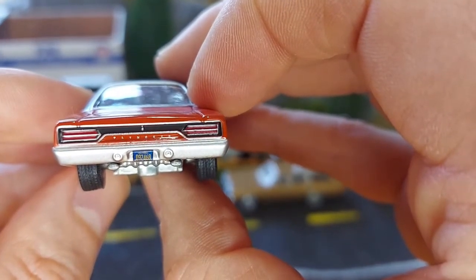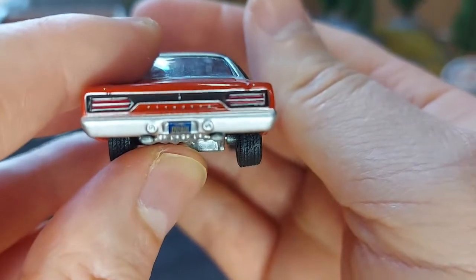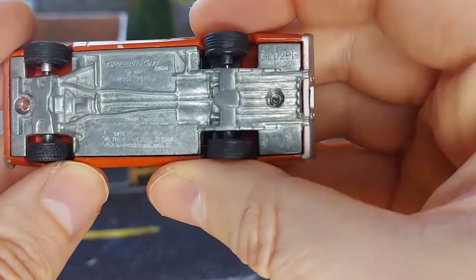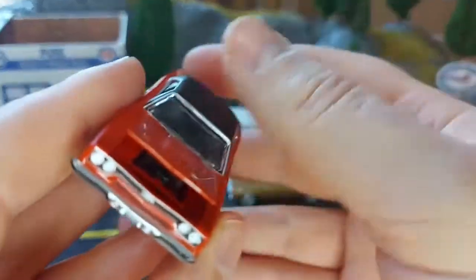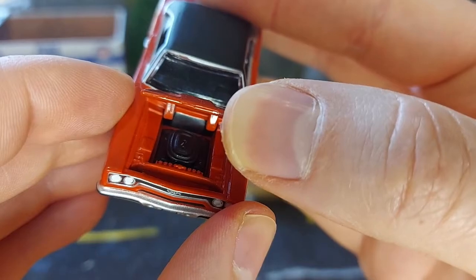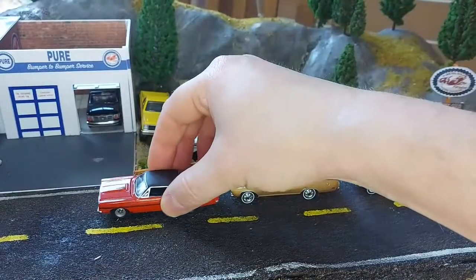But this Plymouth, I do like this Plymouth. Again, you've got the license plate. Great details on it. On the underneath, you can see there all the details. The hood does open on this one. Show the details of the engine. Great looking car again.